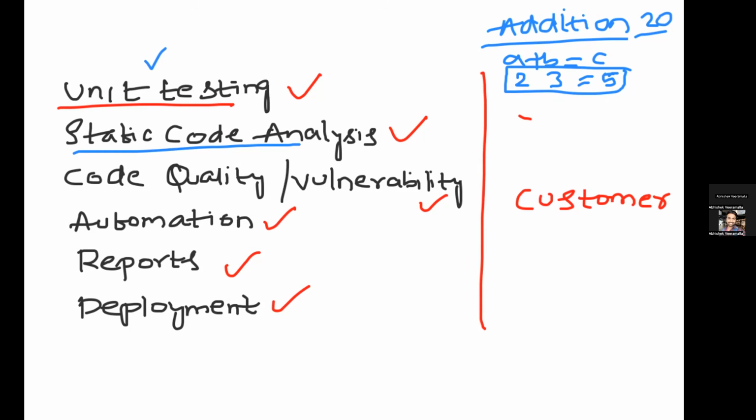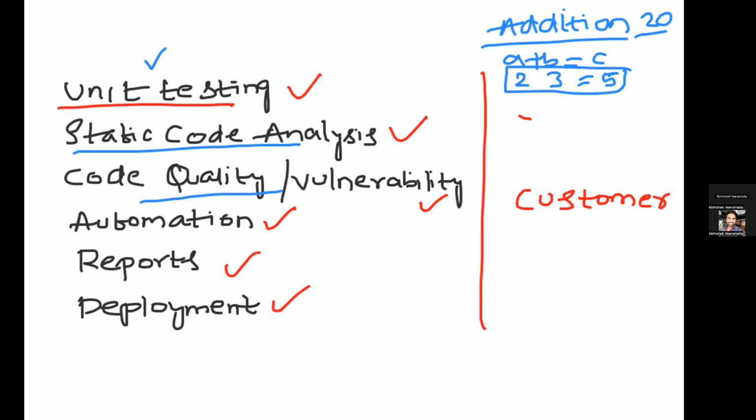Then you have code quality or vulnerability testing. Let's say you got a new version of Android yesterday, and you upgraded to it, and today you came to know that there is a security vulnerability. There can be a hacker who can attack your mobile. That's a very bad customer experience, right? Or a very bad user experience. So before we deliver to the customers, or before we promote the application from one stage to another, we usually do code quality testing.